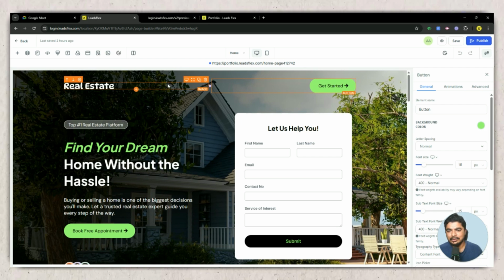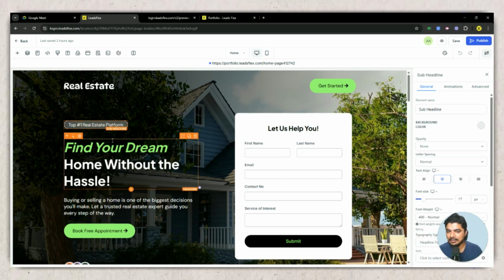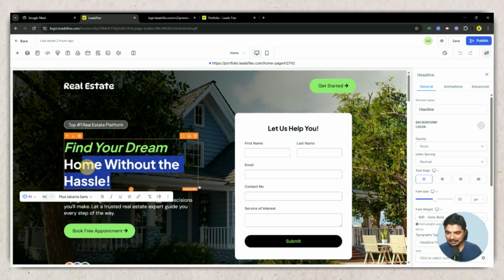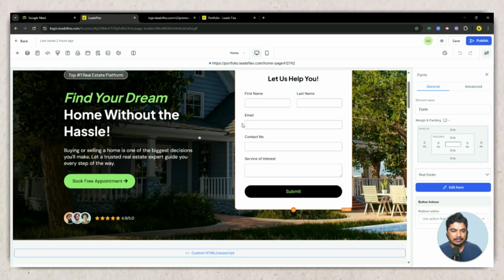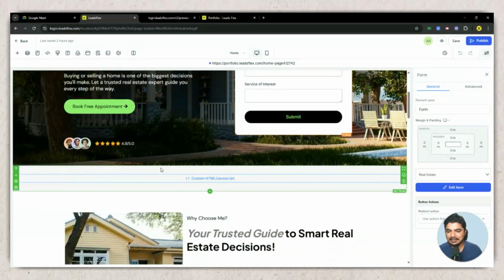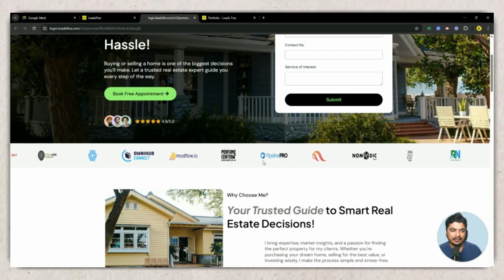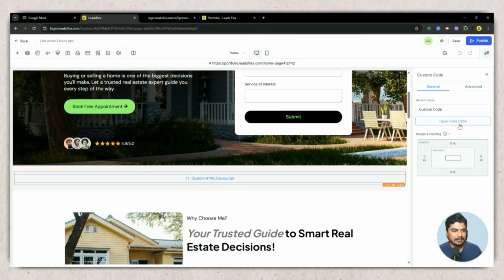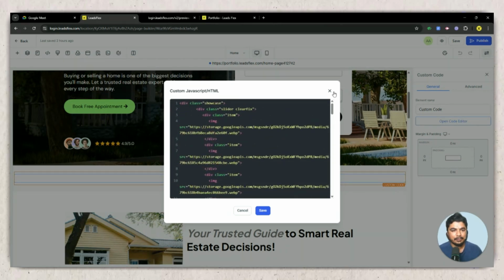I just simply take two columns here. In one I put a button on the right side, and in the other column I put a text on the left side. Here I just take this image, and this is not an image, this is a text, and here I take another heading text. There is a short description text, and here we have a form we have integrated for lead magnet purposes, and I have a basic code here. The basic code's purpose is just moving these things here, and here I have just simple HTML CSS code. I will also give you this code in the description box if you want to design something like this.